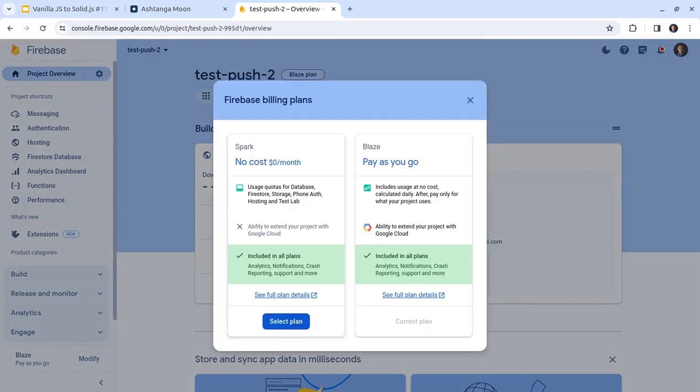If I click the Blaze plan, you see that the Spark plan is just for testing when you don't need cloud functions, you don't need anything else, just basic functionality. Now I'm on the pay-as-you-go plan, Blaze. So if my application is really popular, I will be charged for the extra use, extra to the provided quota.